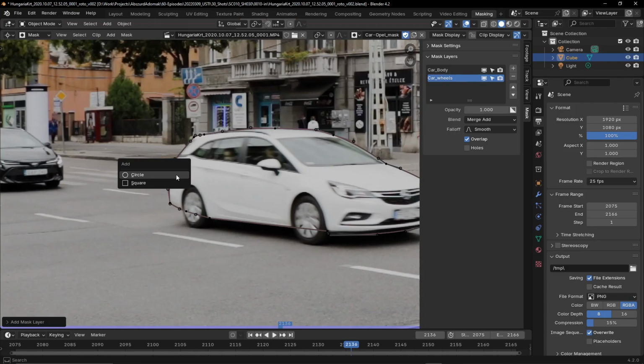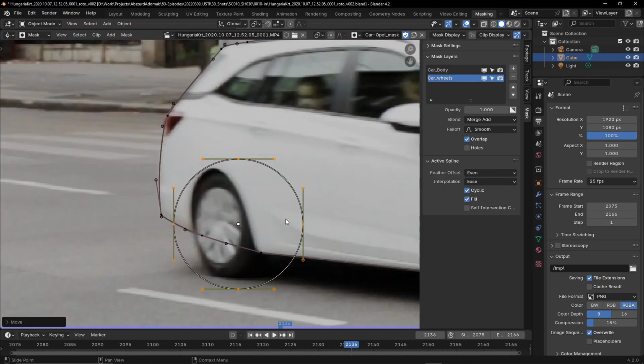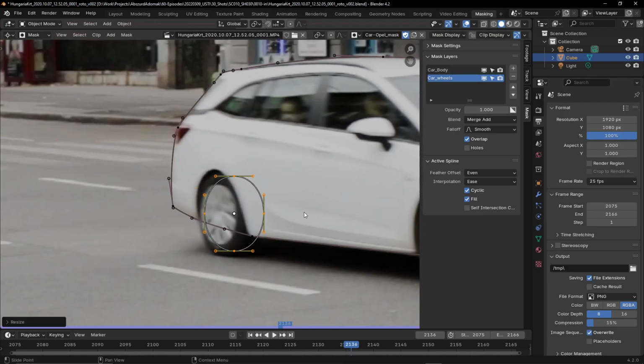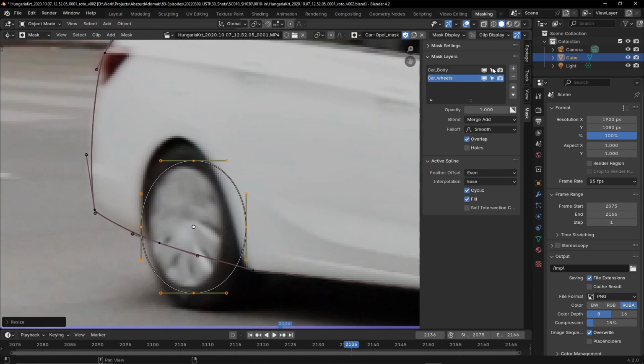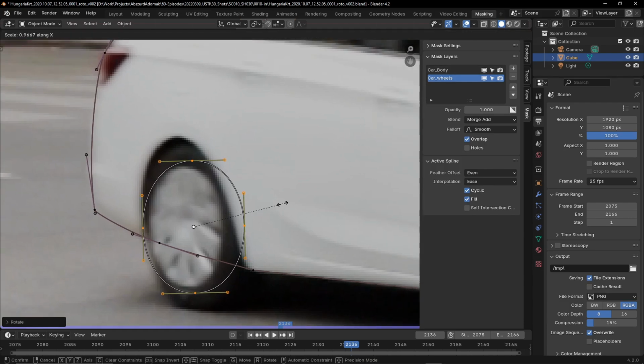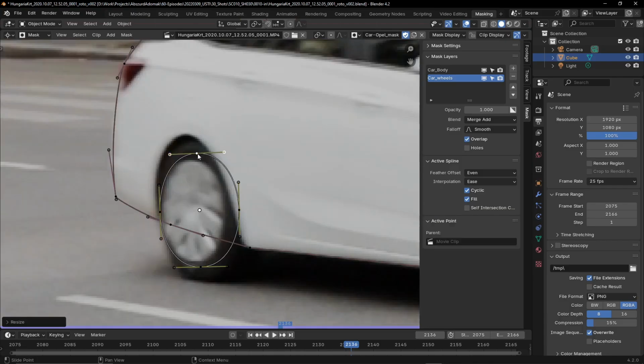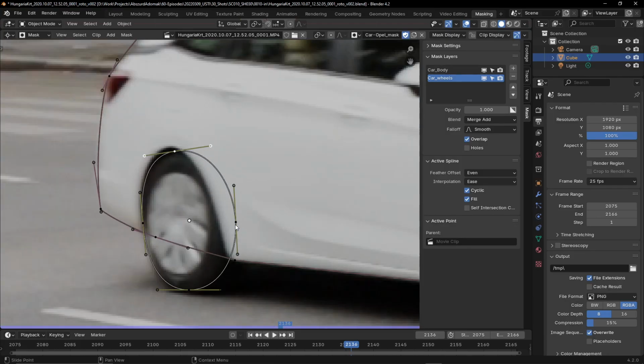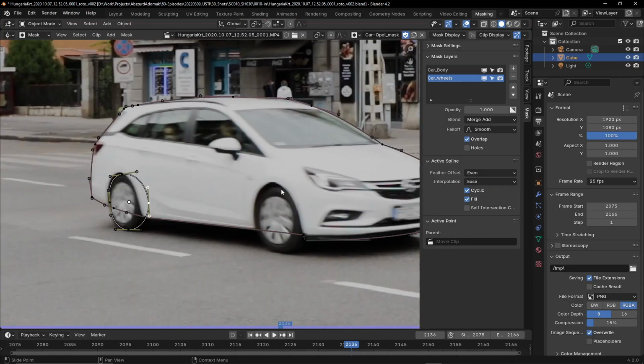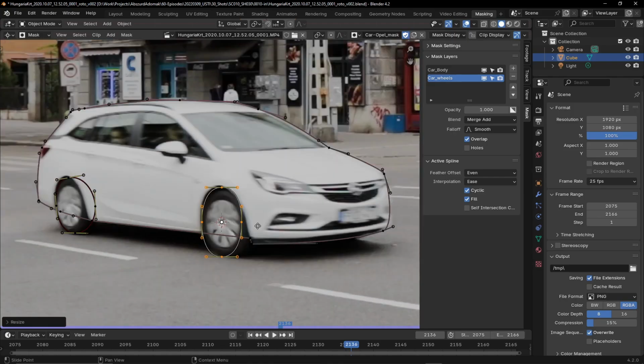So car wheels. And the reason for that is just simplicity, because we can use very easy deformations, and it's very easy to select if it's on a different layer. Maybe it's easier to adjust and so on. You can use more than one shape in one layer, so it's not necessarily the best way, but I feel like it's better to handle this. And this part is not very interesting. And actually the shadow.